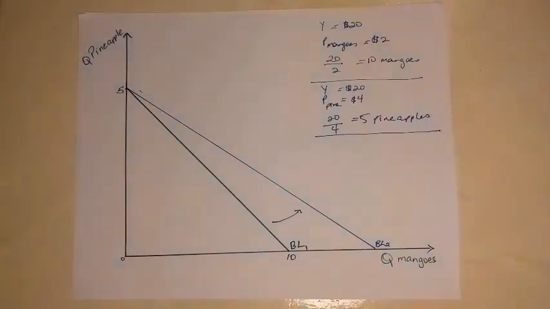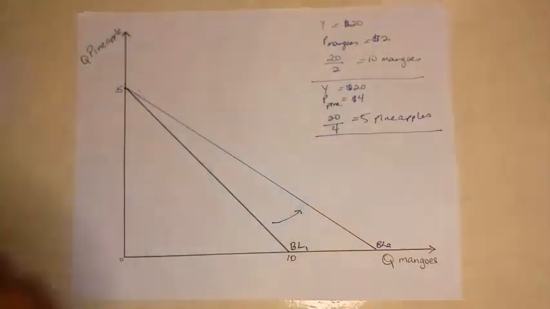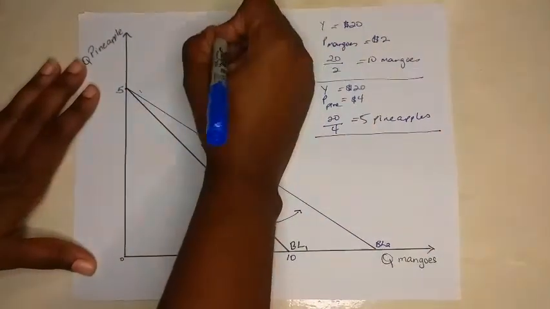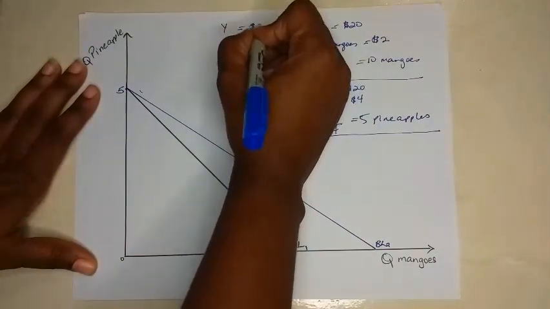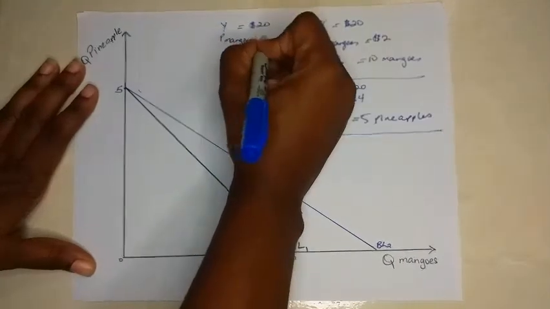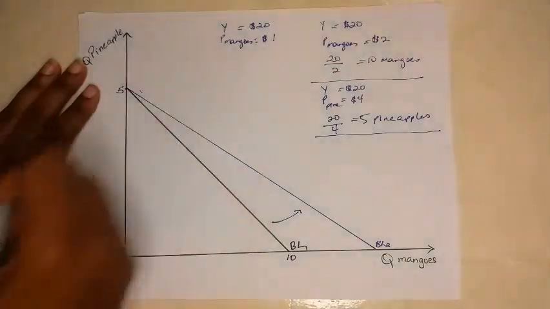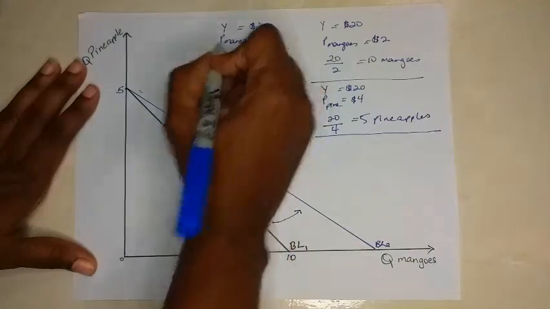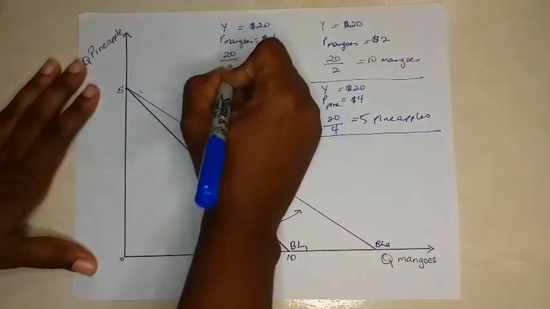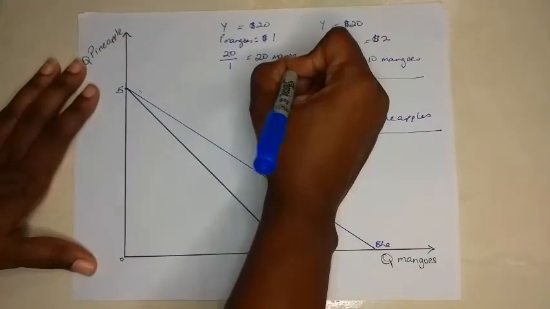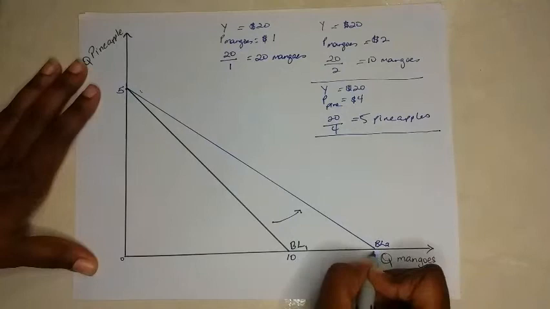So let's say instead of the price of mangoes being $2 for one, let's now assume that the mangoes are $1 for one. So your Y, your income, would be $20. The price for mangoes, we're saying it fell to now $1. So the maximum you can get if you spent all your money on mangoes, remember the formula, income divided by price, will be 20 divided by 1, which is 20 units of mangoes. So we have a new maximum here. This will now be 20.